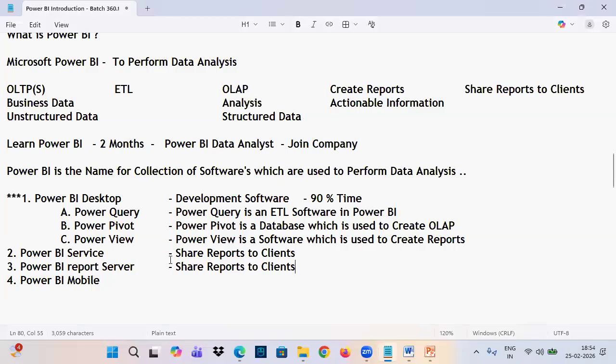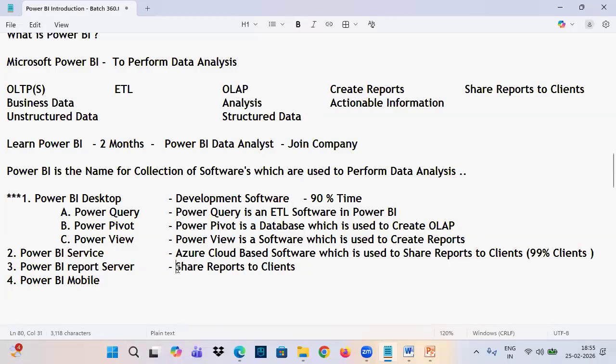Right, that point? The difference is Power BI service is an Azure cloud-based software which is used to share reports to the clients. 99% of the companies, 99% of the clients, are using this.